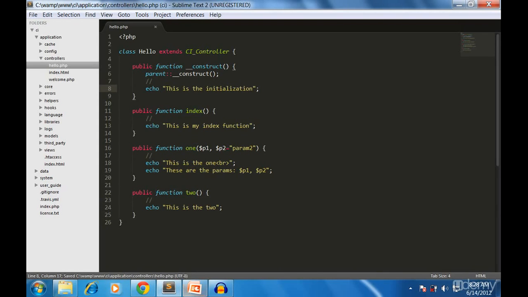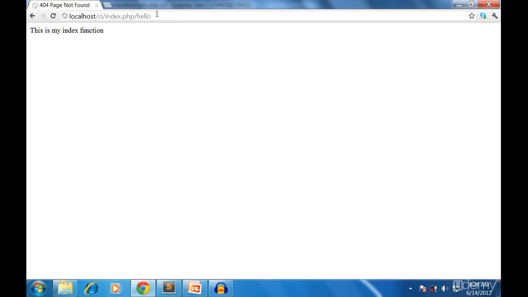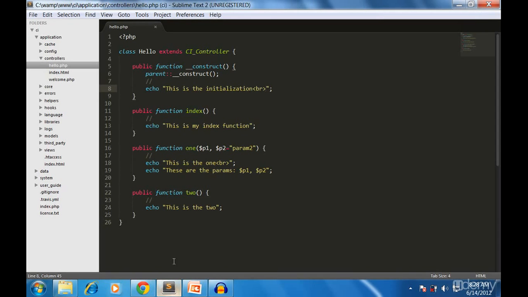Cool. So now, with a BR tag, whatever the method you are calling here, it will get called. If you call hello, the index method is called. If you call 2, it's there. So using this one, as I said earlier, you can initialize a DB connection, do whatever things are related to your application. So this is the controller. We have created a simple controller. So that's it. We have created the method.